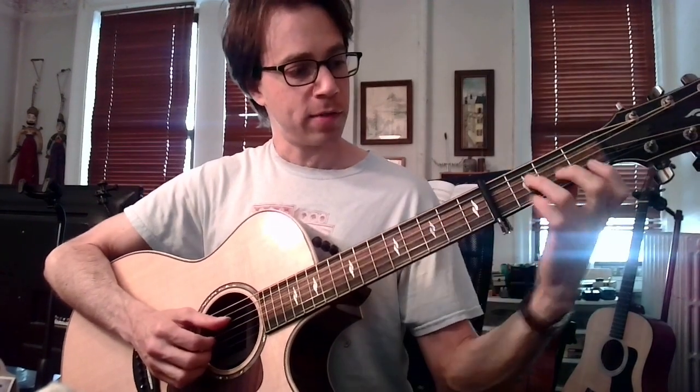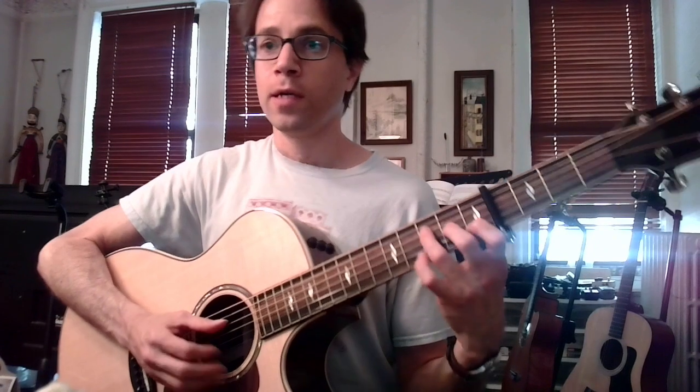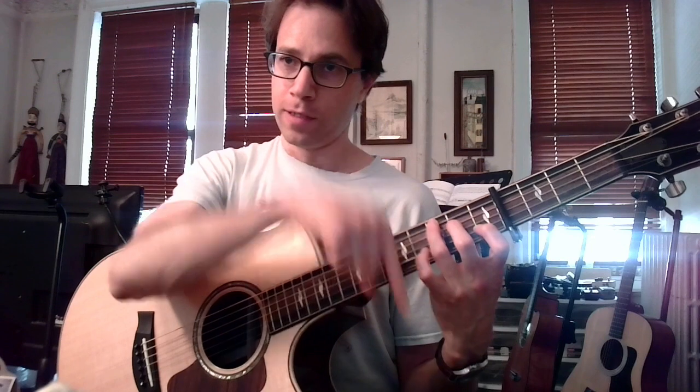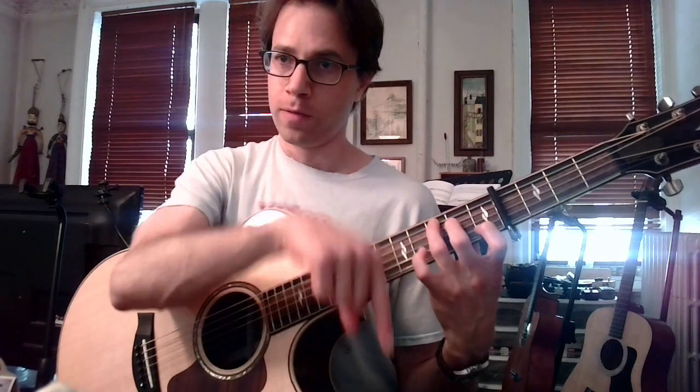This part's cool. This is an F major 7 chord, which actually with the capo on is an A major 7 chord. It's an easy chord. If you already know how to do a C chord, it looks exactly like a C chord. You just move the 2nd and 3rd finger, not everything. These two, this way, 1 string. First finger stays where it is. So that's a C chord. Boom.